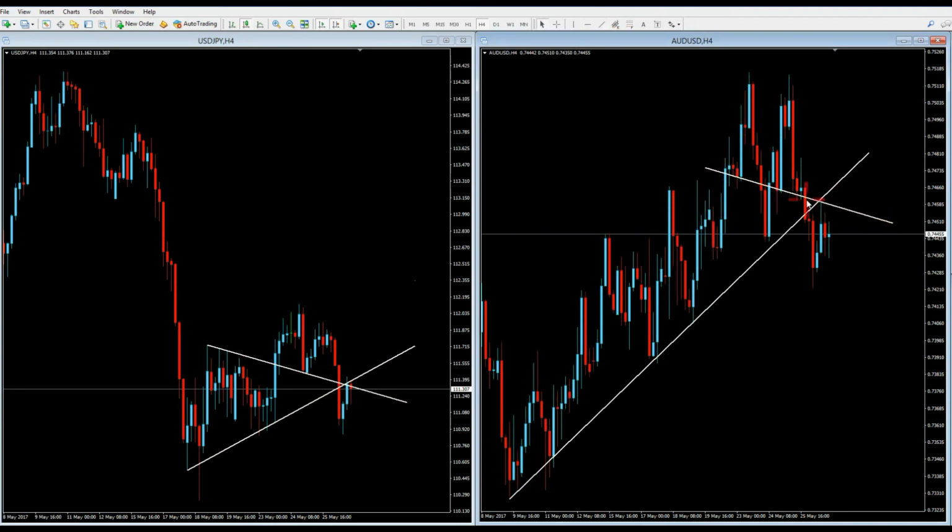So again, you see here the breakout was actually much earlier. The first breakout from the first trend line was the 25th. So during the 25th, price was still moving up on the USD JPY. So you can see correlation is kind of complicated. You have to look at these patterns to see.